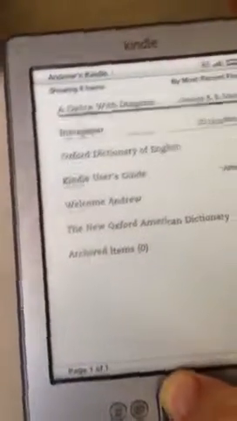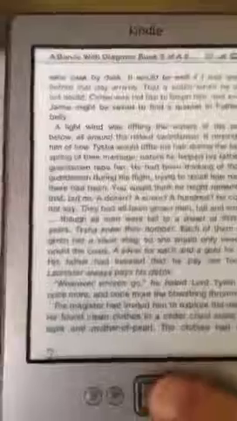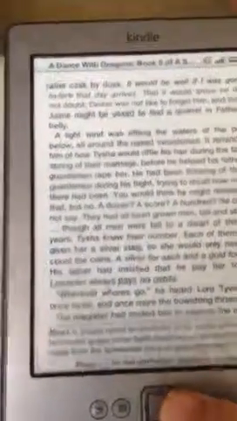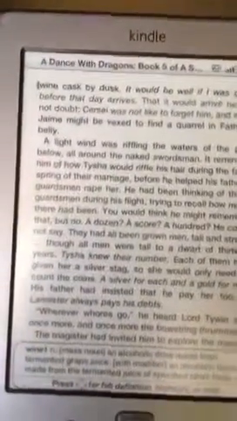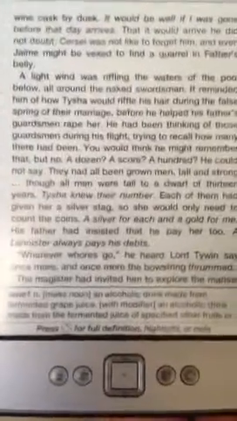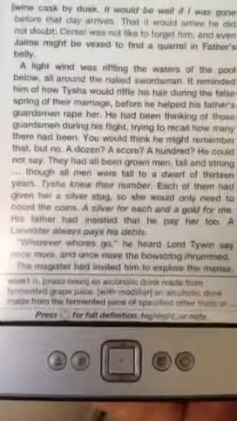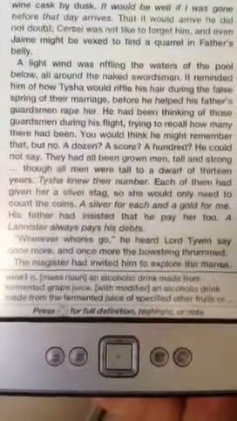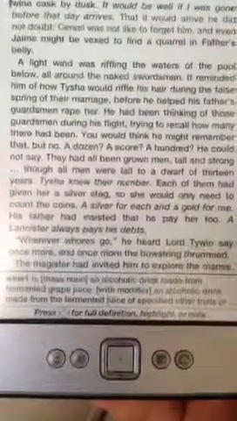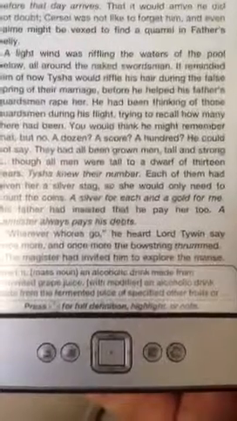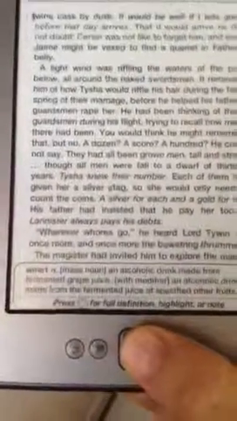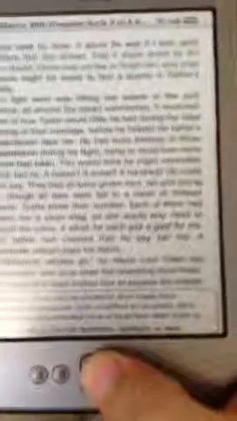Actually, I'll show you something cool. If you go into a document or a book, you can go down to a word, highlight that word with a cursor in front of it by pushing down on the cursor key, and you'll get a definition of what wine is. Wine, an alcoholic drink made from fermented grape juice. An alcoholic drink made from the fermented juice of specified other fruits, and you can then choose to select it, which is that button there, to get the full definition.